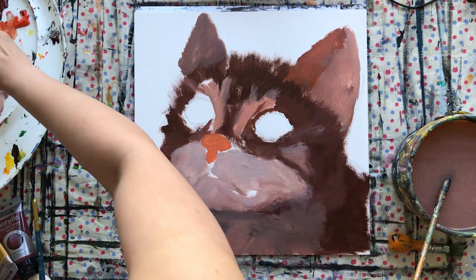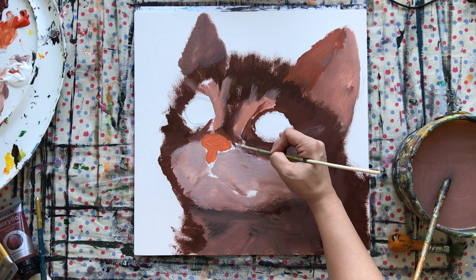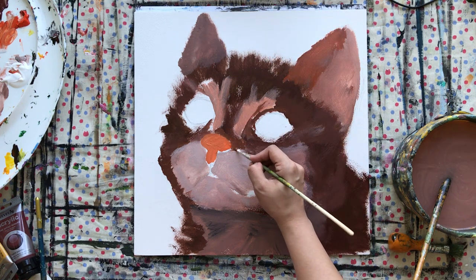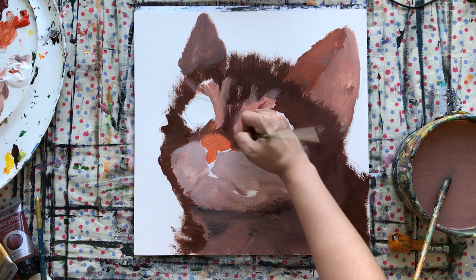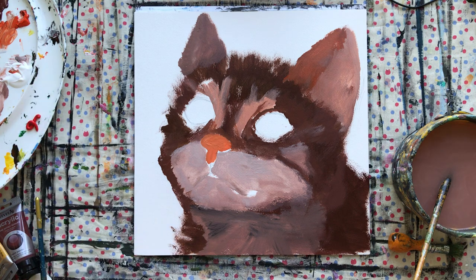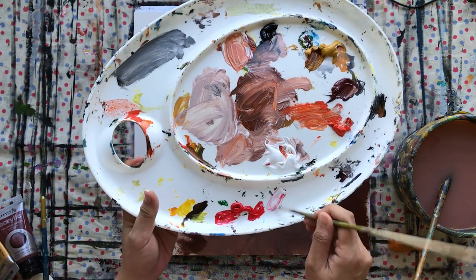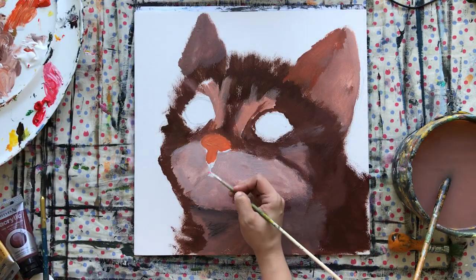All right. Okay, I'm just gonna finish the underpainting for the upper portion of the nose. The underpainting should be really, really dark compared to the actual colors of the highlights and the fur. Like that. Okay. Now I want you to get your red color. And make some pink. Get your titanium white, mix it with the red color, and just go around.